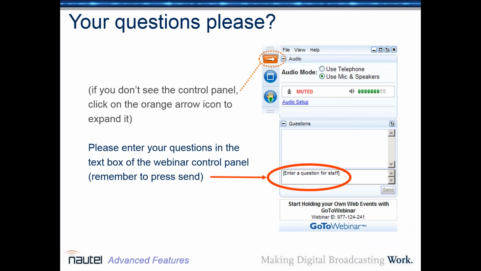As always, you have the option to ask questions within your GoToWebinar software on the right-hand side, I believe, of your screen. There's a place to type in the questions, and after we're done with the presentation part, Jeff and I will go back and try to answer your questions to the best of our ability, and one way or the other, get you back answers, if not during the webinar, then afterwards. Next slide.